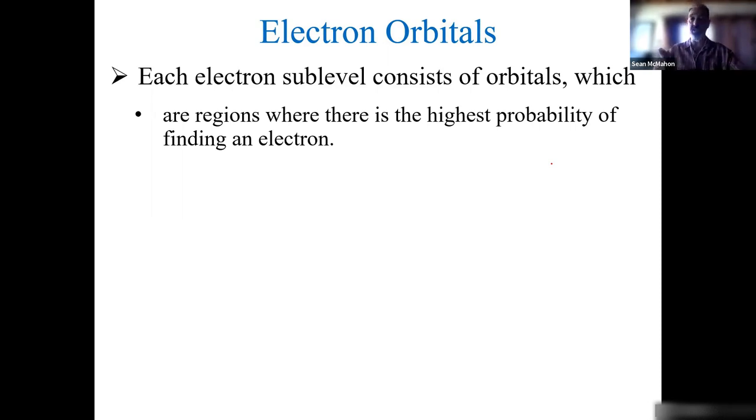So Bohr was able to quantize the energy levels, these orbits, for hydrogen, which worked really well when there was 1 electron. When there's multiple electrons, it doesn't work as well. So we had to use different mathematics. Basically, they're called wave functions, and that's where quantum mechanics was derived. So with multi-electron species, because of this, we had to develop a more suited atomic structure.